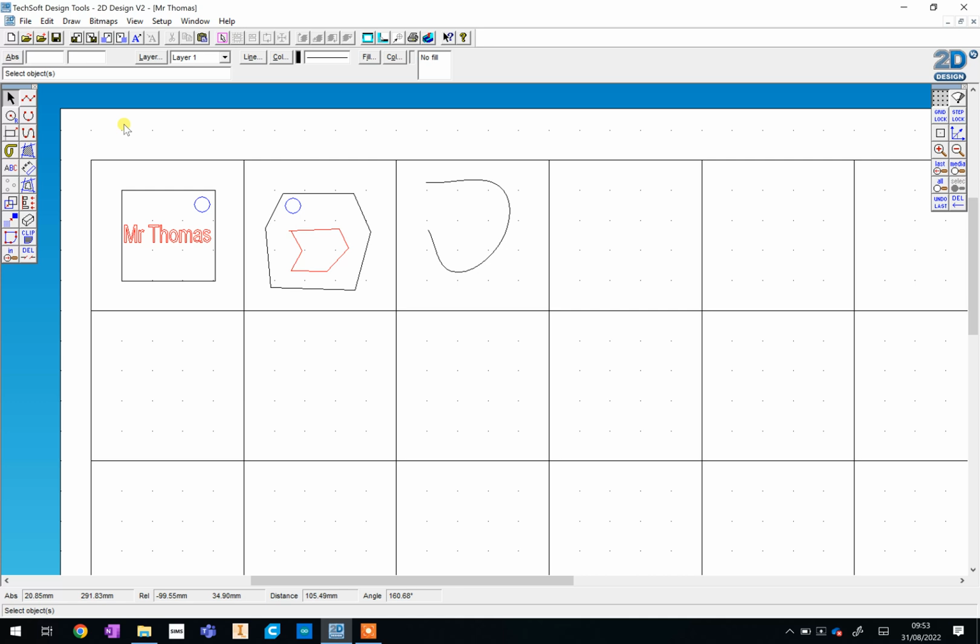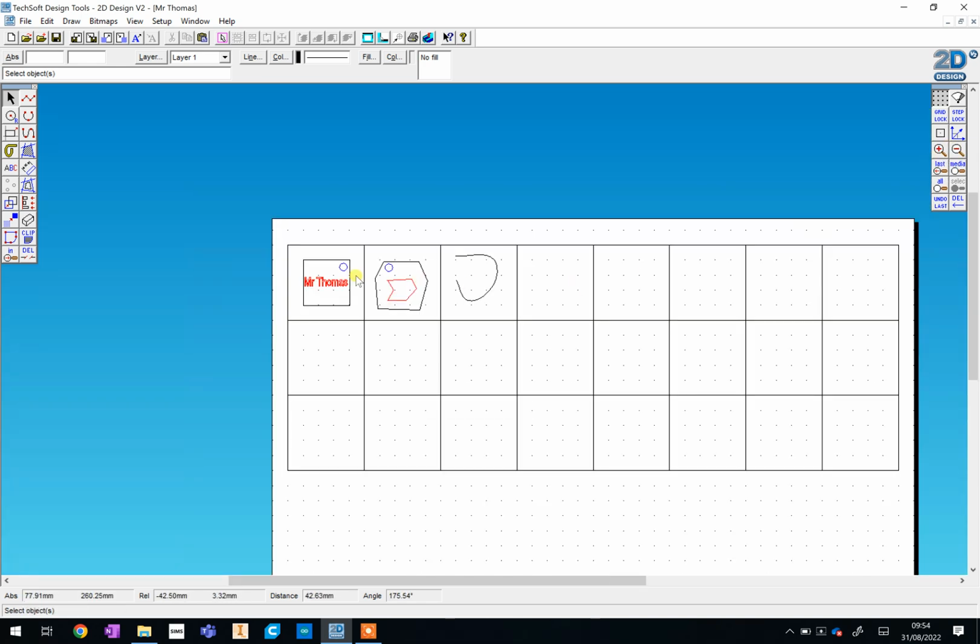So your task now is to spend the rest of the lesson playing around with these tools and features and try and come up with at least the first row of designs. So if we just zoom out on here, there are 8 boxes on this first row that I would like to see filled with design ideas. Now at the end of the lesson, you need to save this again into your documents. So we've already saved it into your folder. So all you need to do is go File and Save, and that is job done.